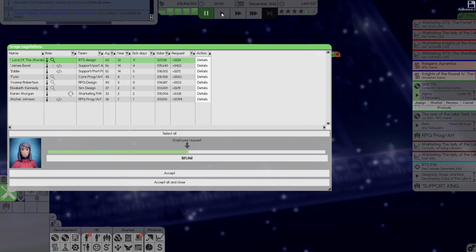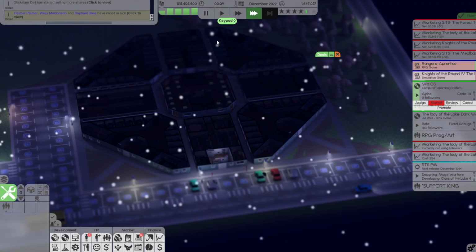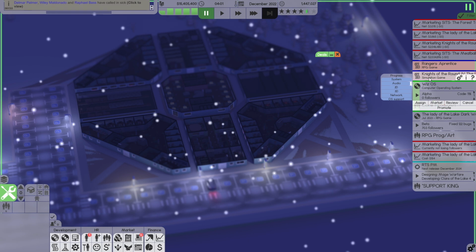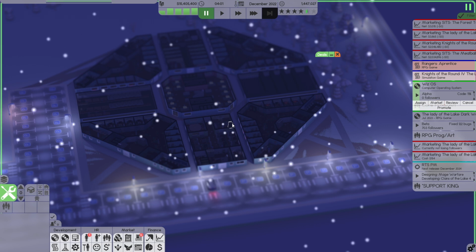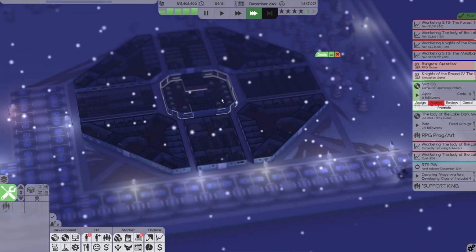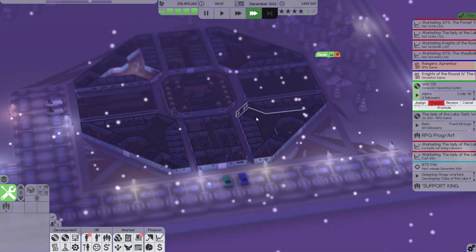Okay, other things that we need to take a look at, accept all and close. Just a second here. So I have my RPG, my simulation, RPG. So that means, what did I just release? I just released an adventure game, RTS, simulation. Okay, I got my RPG right here. So I'm waiting for my RPG team to be done this game before I make them a PG. Okay, never mind. Production management, PM. Okay, I'm just catching up with myself to make sure I know where I am.